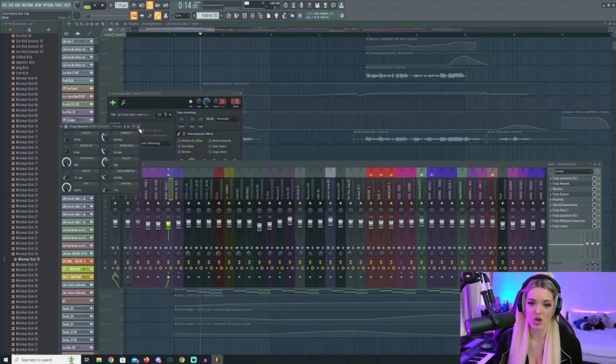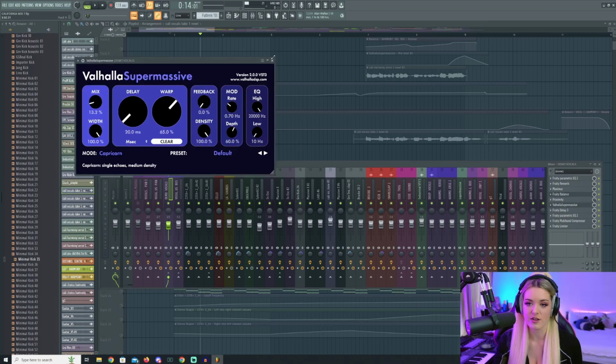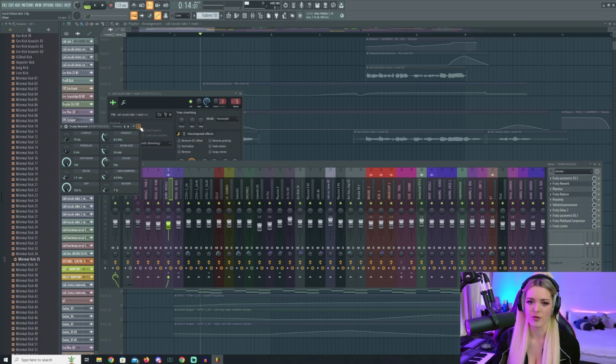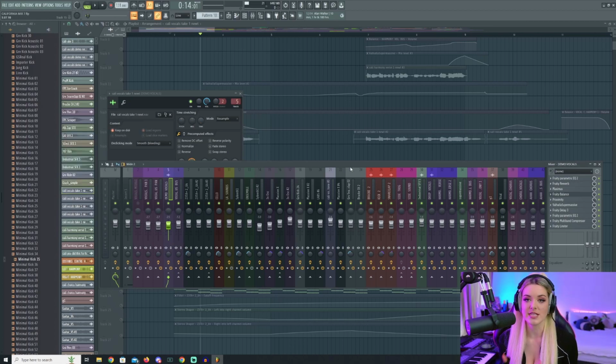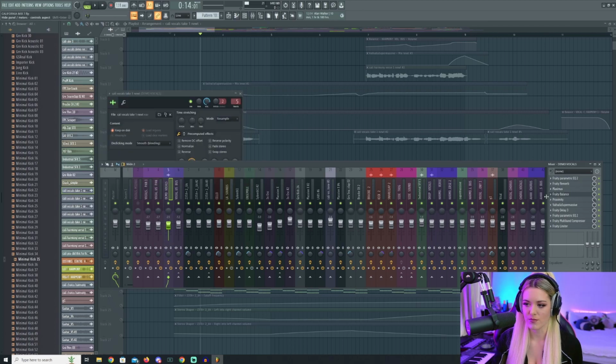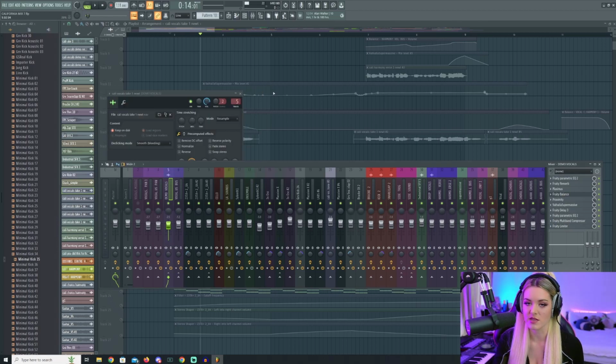This is just the stock reverb plugin. I usually like to use Valhalla Supermassive, and I do have some Valhalla Supermassive on here, but I feel like the Fruity Reverb has a very different sound, so sometimes combining those minimally can give a good effect. I guess I added Maximus to put some compression in, which is interesting because I think my limiter is the main compressor that I've used at the end here.